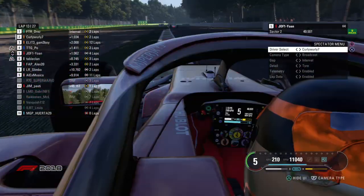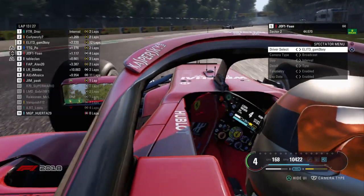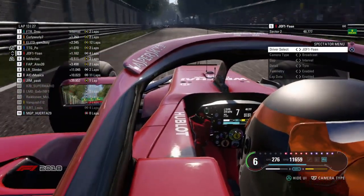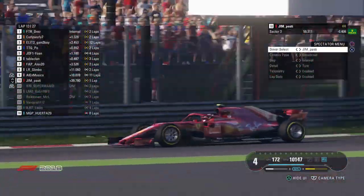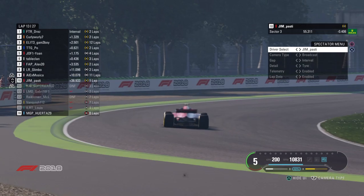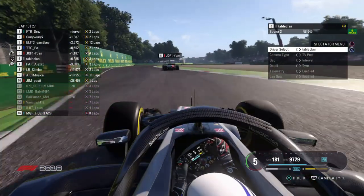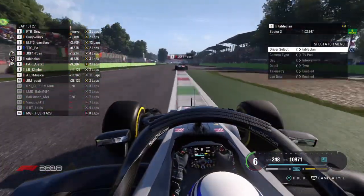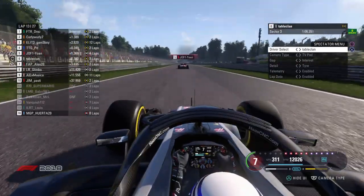As you can see here, Drez leads from Curly in 2nd. Elite Game Boy is in 3rd place. Poe in 4th, Johan 5th, Table 6th, Alex 27th, Limbo in 8th, Alex Music in 9th, and then Pasty is in 10th place at the moment. And I bet he's glad that he's still in this race right now, because at the moment he's scoring valuable points for his team. He may not feel like it at the time, but it is one more point than what he would have got if he just straight retired from where that position was.